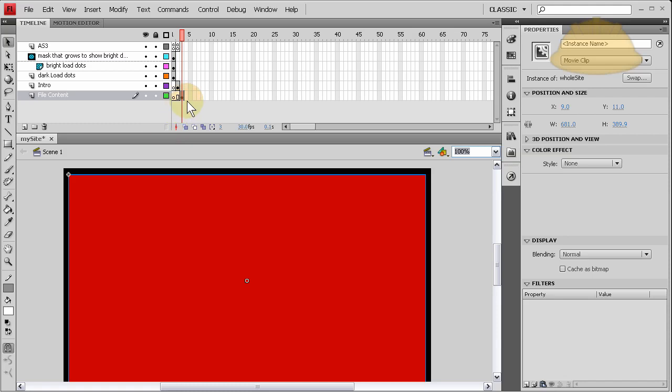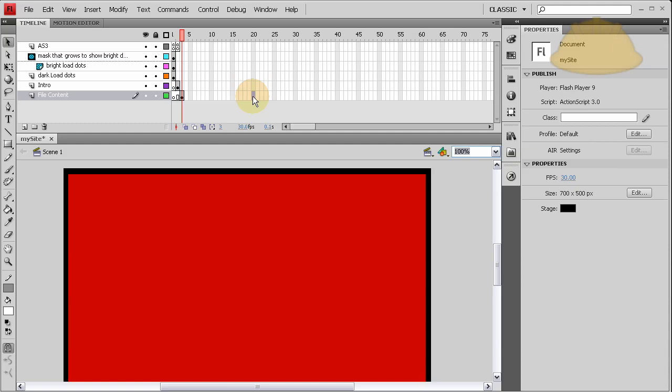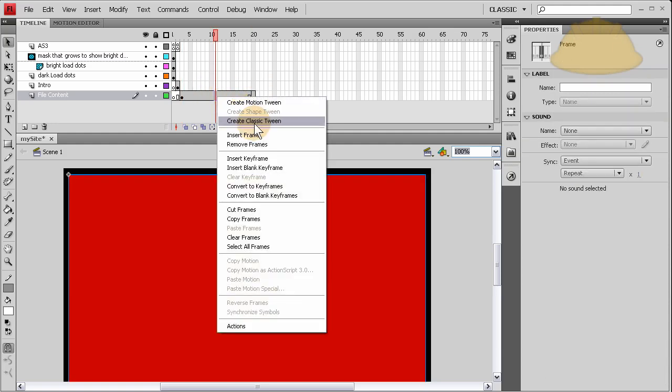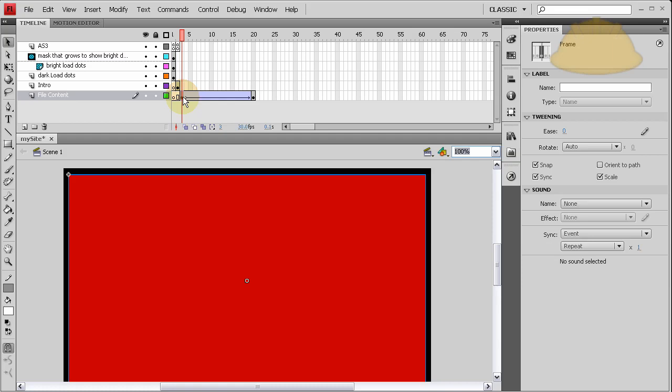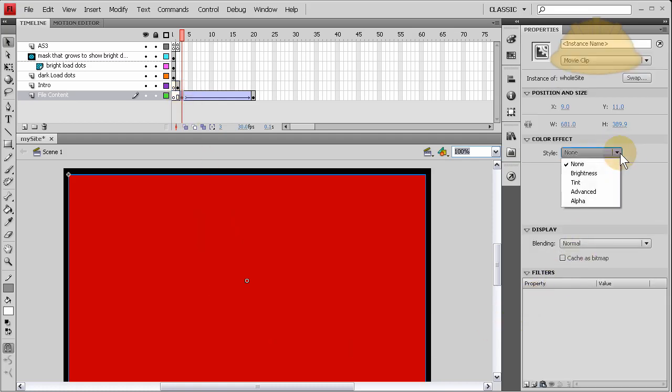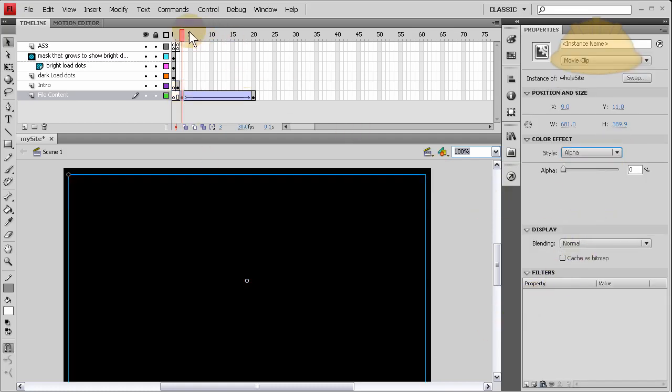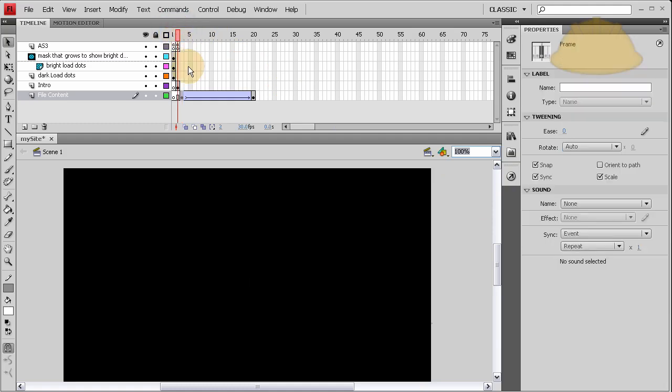So what we're going to do to add a little bit more smooth to the file is animate this in with an alpha effect also. Maybe 20 frames out, press F6 here, create classic tween, and right here on this movie clip, go to the alpha, make it 0. So now after your cool little intro plays, it's going to tell this timeline to go to and play frame 3, and when frame 3 comes into play here, you see what happens?